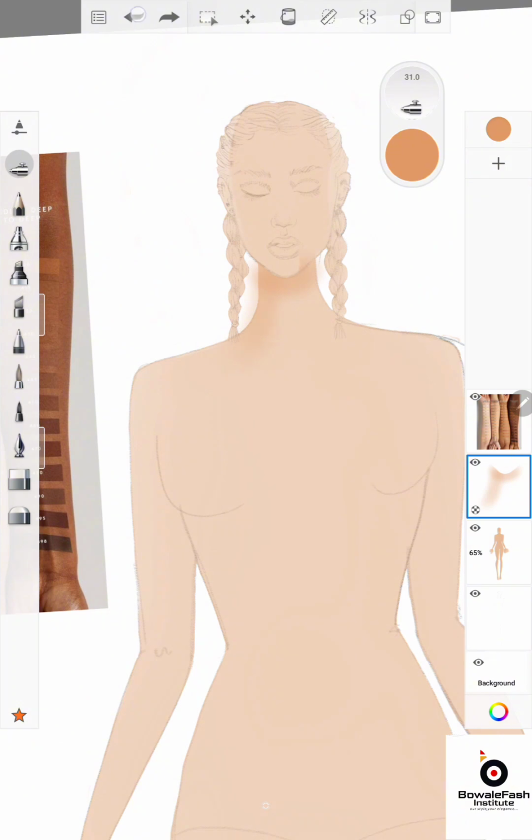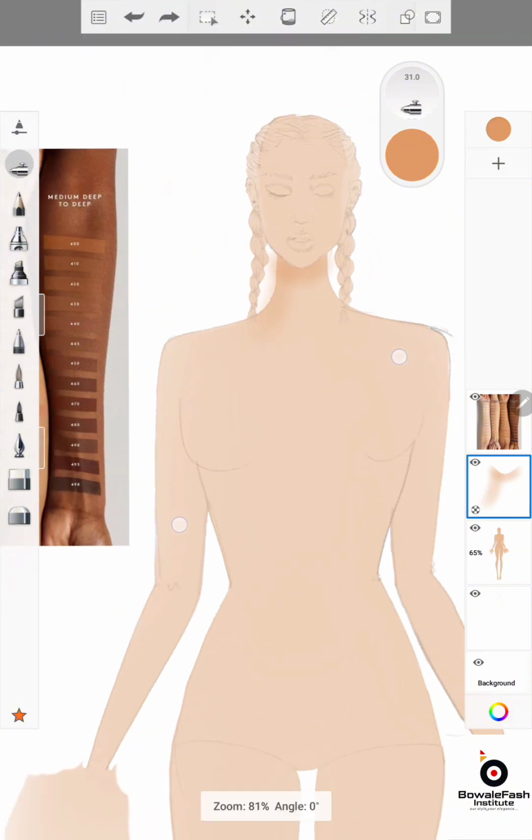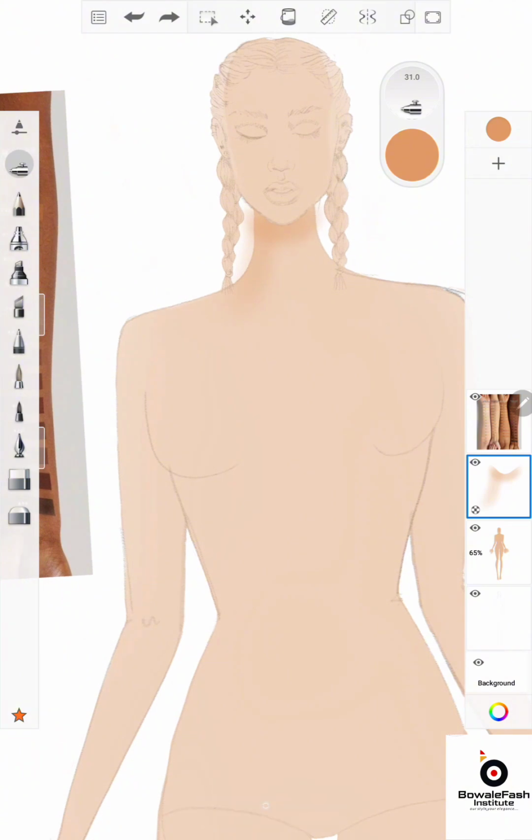Okay, so at this point, let me explain this. Under the chin, there's always a dark tone there, right? But before I do the dark tone, I have to get the middle tone. That is why I have done this middle tone under the chin.